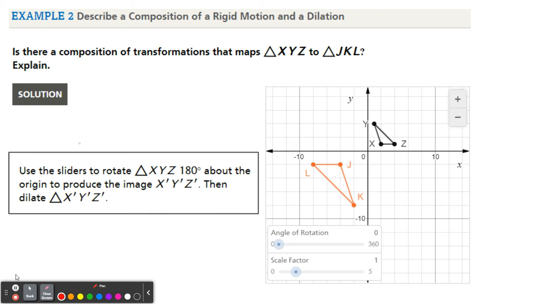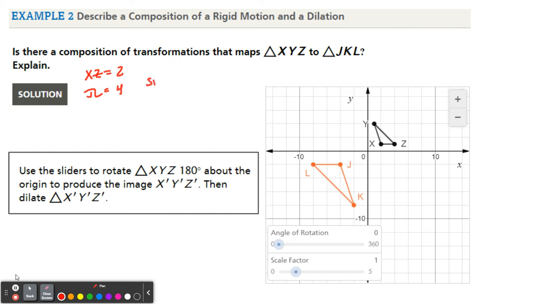Okay. So the first thing I need to do is find the scale factor, right? I need to compare a pair of corresponding sides. You need to pick a side that is horizontal or vertical. So it looks like XZ is the only side that is horizontal. Now, these blocks each are worth 2, right? 2, 4, 6, 8, 10. So from X to Z is a length of 2. That compares XZ to JL. JL is also horizontal. It's going to be a length of 4. So you can see that from XYZ to JKL, we doubled, right?